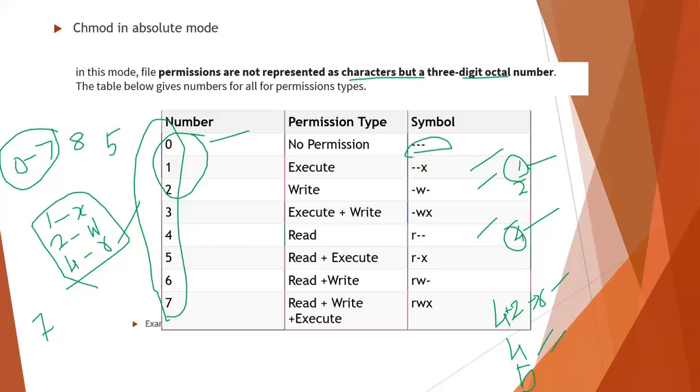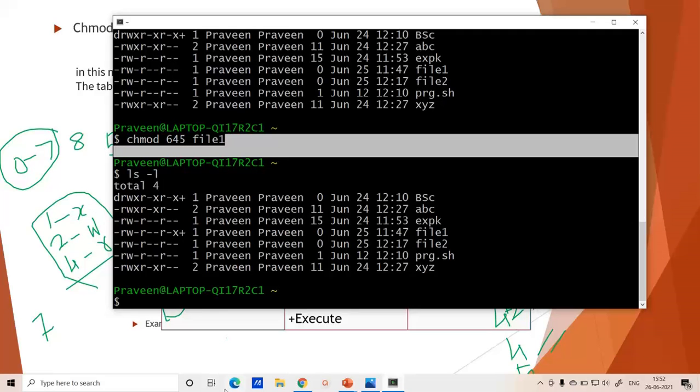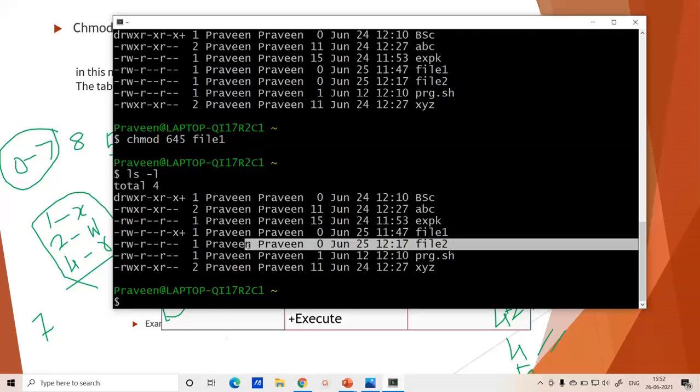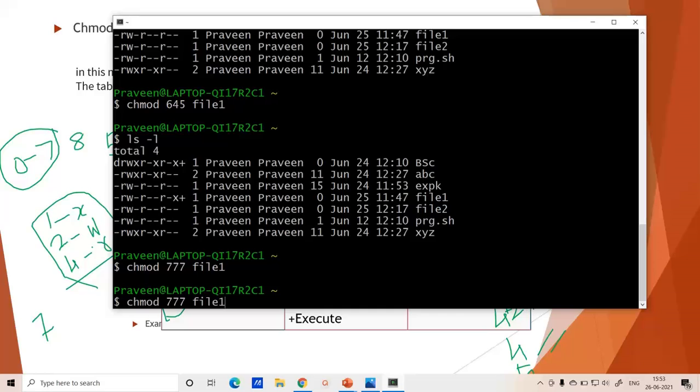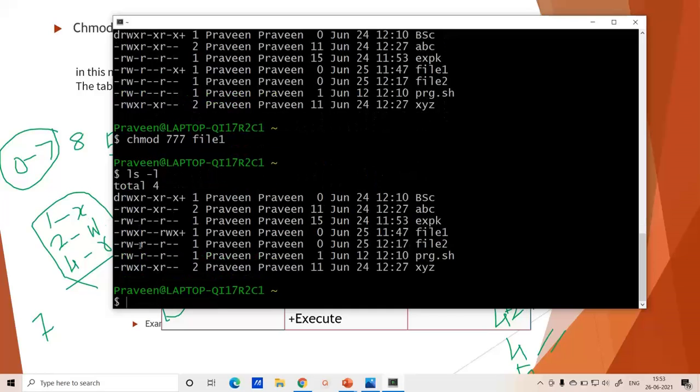So if I consider I have file2, for this file2, I'll give all the permissions to all the users. In that case, I'll give chmod with the value 7, 7 and 7. If I execute this, you can see read, write and execute permission will be given to all the users.